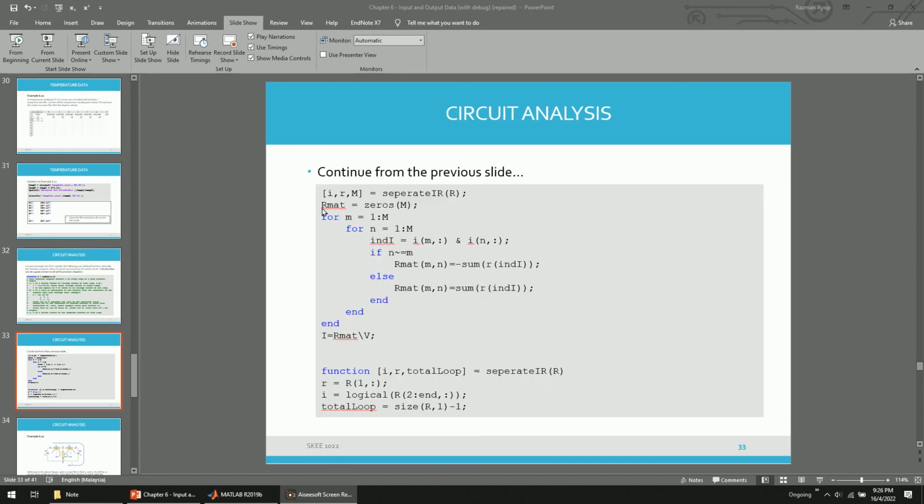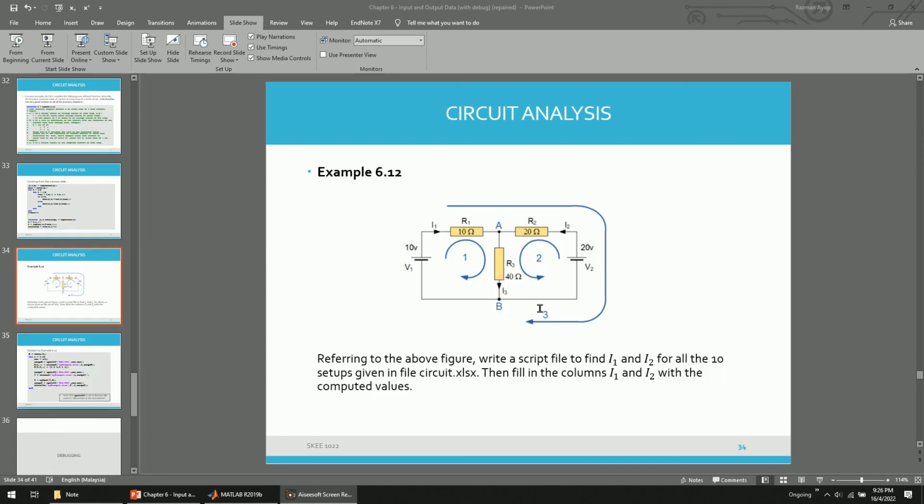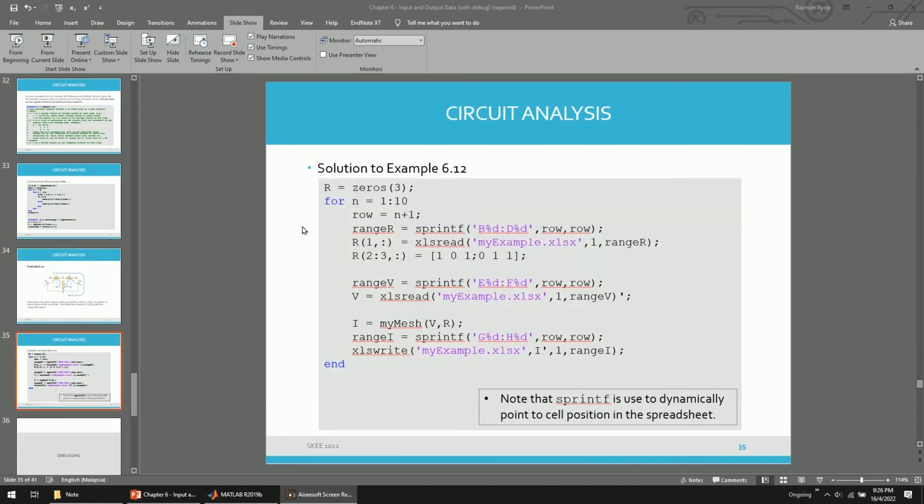So you can see here how to calculate it. So the function here, separate IR, this one, it will call it, and then you do this. You sum everything up. So maybe you can try to understand it. This one is considered high level programming because it's quite complicated.